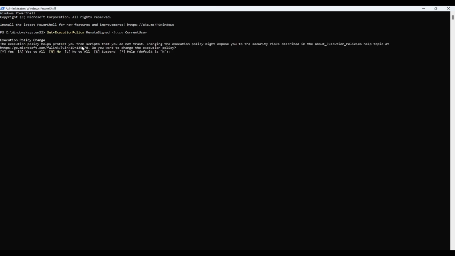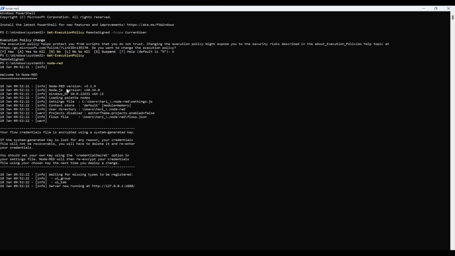So now if I run this, it will be asking for confirmation. I need to say yes to all, so I can type Y. So now it is accepted, and now again I can use Get-ExecutionPolicy. Now you can see when I run Get-ExecutionPolicy, it is shown as RemoteSigned. Previously it was Restricted. Now let's run our code. So now Node-RED is working properly without throwing an error, which means that our bypass policy has worked. So we have set the execution policy correctly.